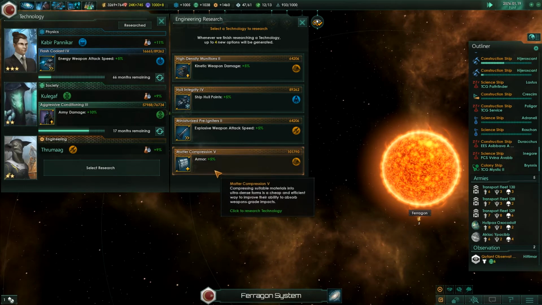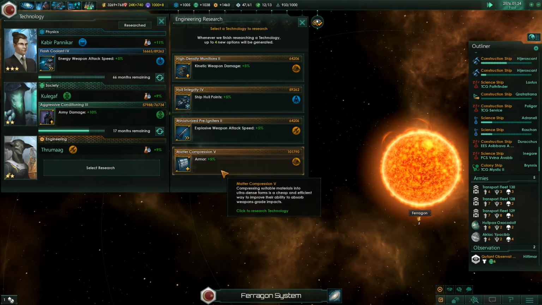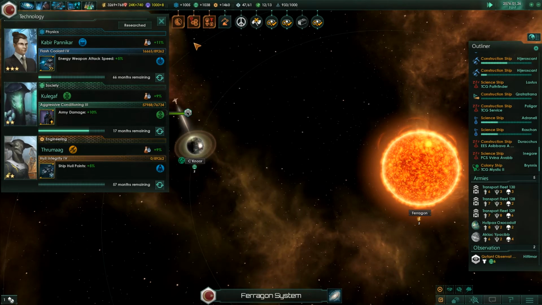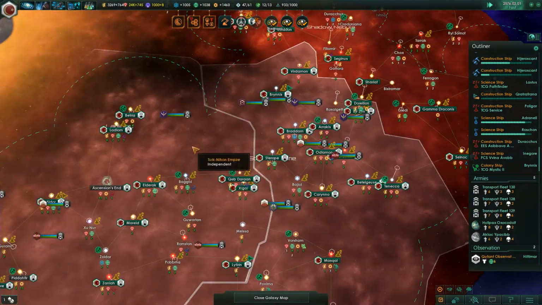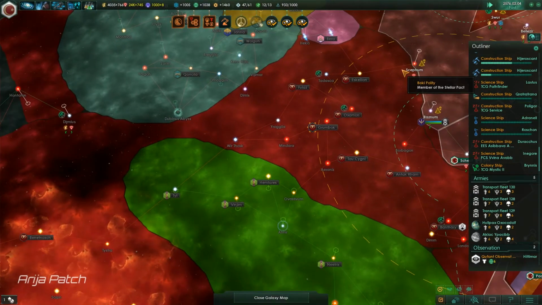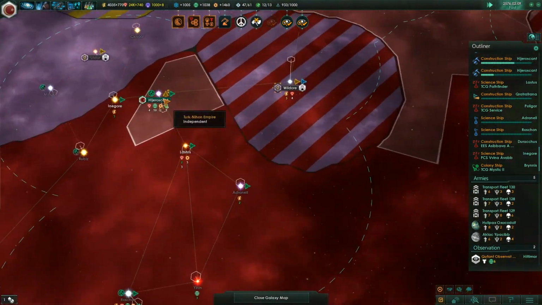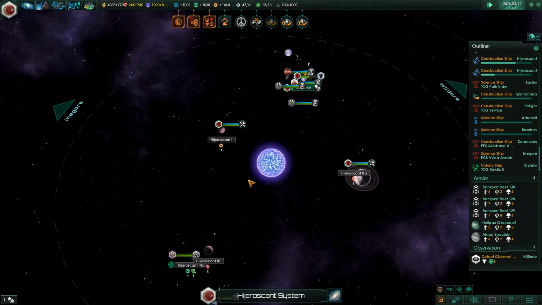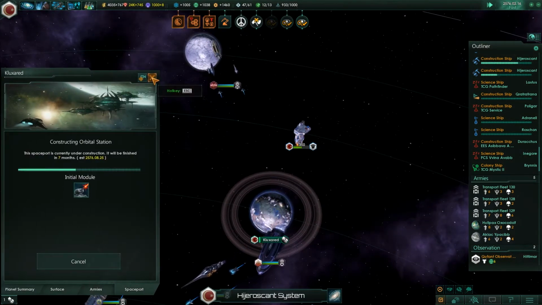Military station health. Kinetic weapon damage, ship hull points. Ship hull points. Alright, did these guys finish your... No, not quite yet. 7 months.